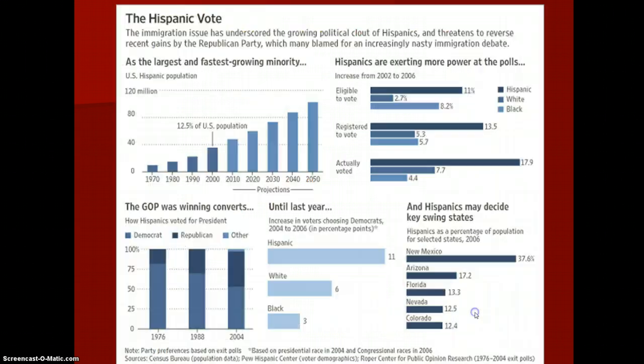This is the chart I really want to focus on, down in the left-hand corner: the GOP has still been winning converts in the Latino community. Every year since 1976, in most elections, more Latinos have been favoring the GOP, although not a majority yet. And typically we talk about that being because of social issues. The stereotype would be that the Latino community is very religious, typically Catholic. So issues like abortion and gay marriage might be something that they support conservatives more on. But economically speaking, they would be more in favor of liberal policies.